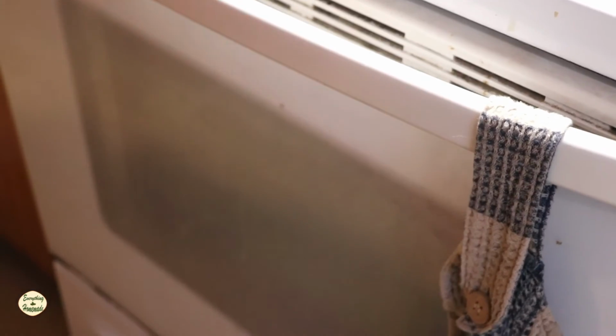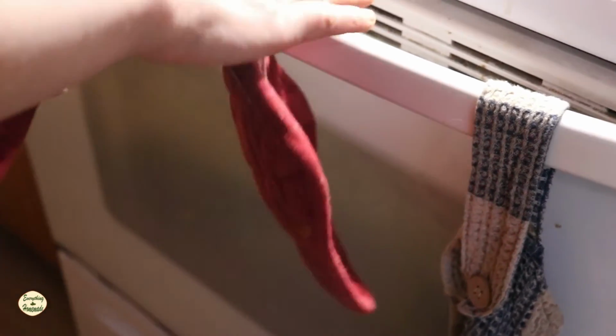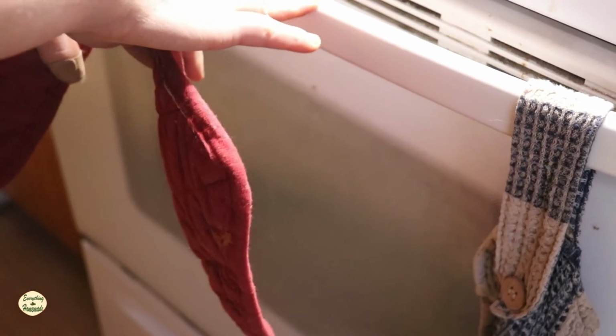20 minutes is up, so we're going to take the bread out of the oven. As quick as you can, take the lid off and put the bread back in for an additional 40 minutes.